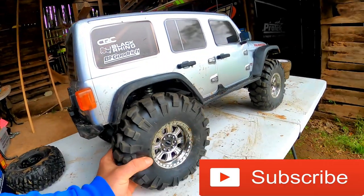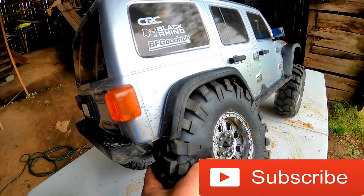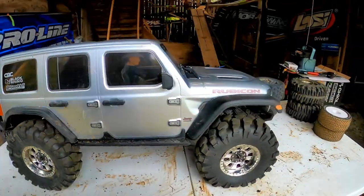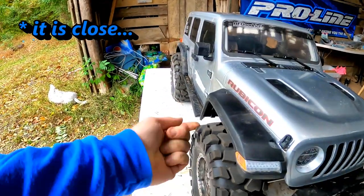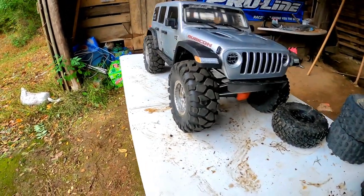And here's where it gets even better. Look, when you flex it, it actually tucks the tire in the fender. That's the offset that you want. That looks pretty good. Now watch this on the front. You do the same thing, it tucks it in the fender a little bit. Yeah, it's going to catch a little bit on these edges, so if you really, really love them, you've got to grind there a little bit.